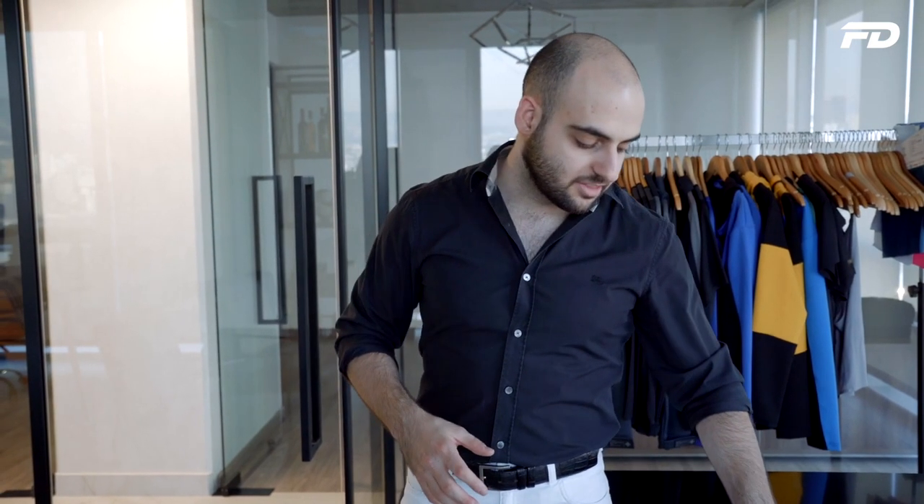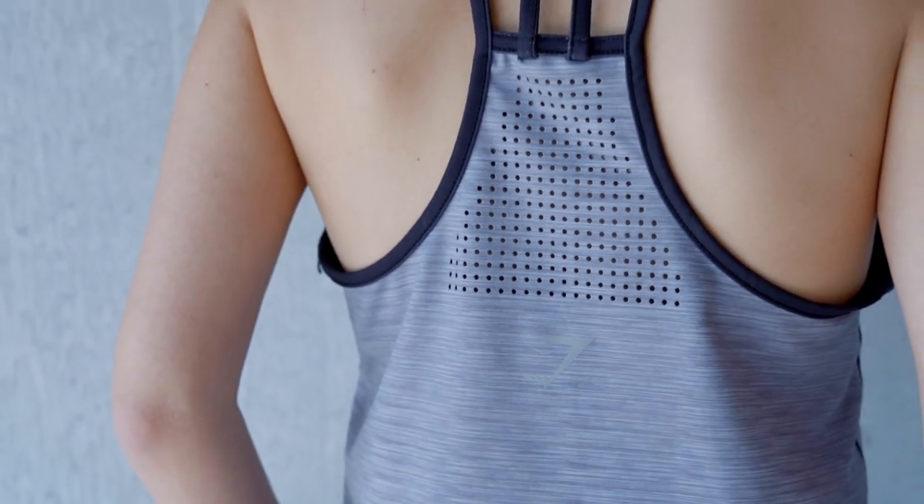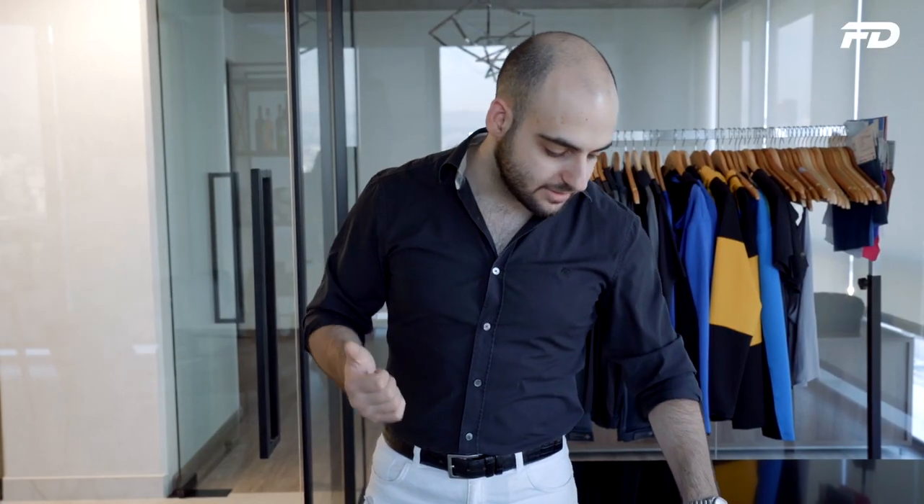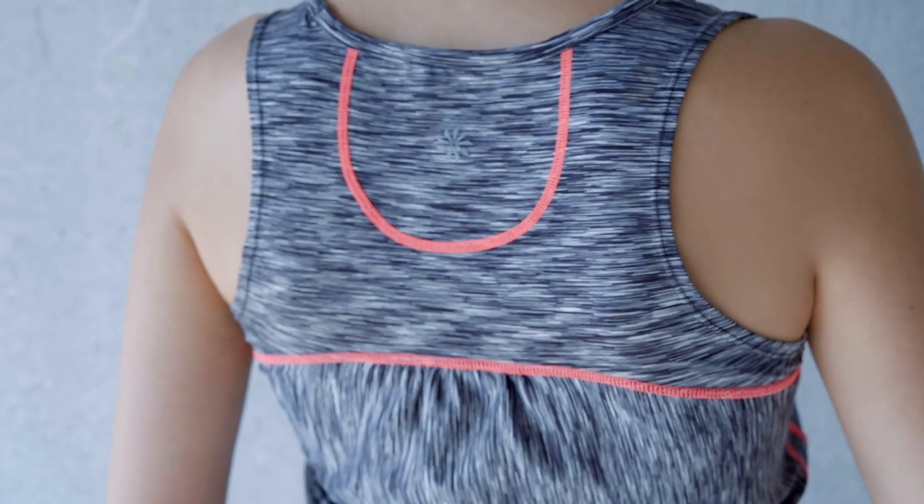We also get an offshoot called cross-dyeing. This takes a finished fabric that typically has two types of fibers and plays off the difference between those fibers in their ability to absorb different dyes. The fiber or yarn that absorbs more of the dye versus less creates a pattern. A lot of heathered or marled garments use this technique to create that shade-and-shadow or speckle effect. It's also used in plaid and various pattern pieces, whether tonal or colored, to give the garment a textured look and add intrigue — and it's still quite flexible, so you're not committing to this early in production.